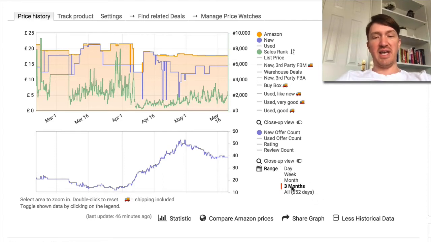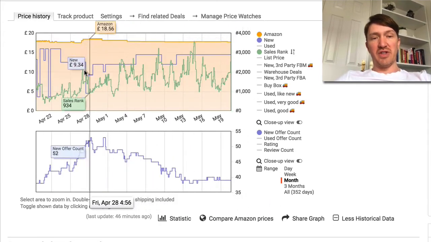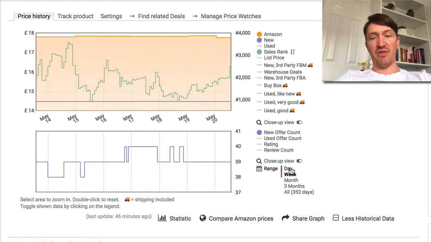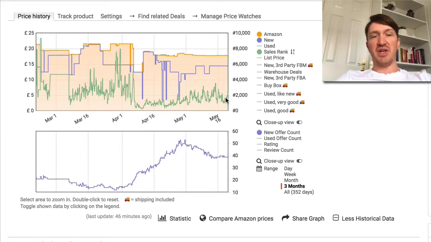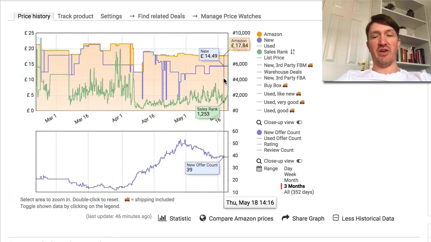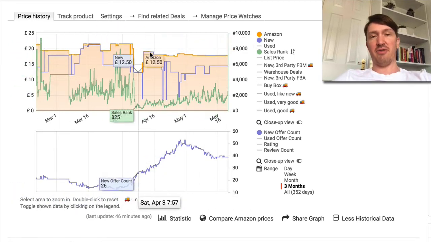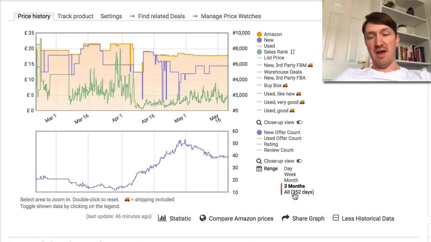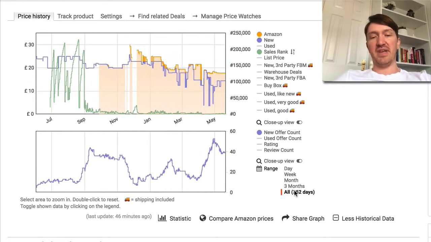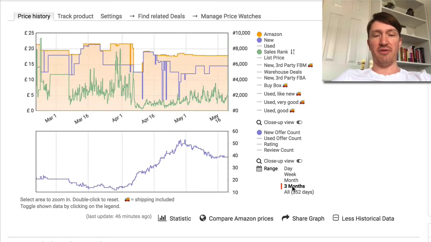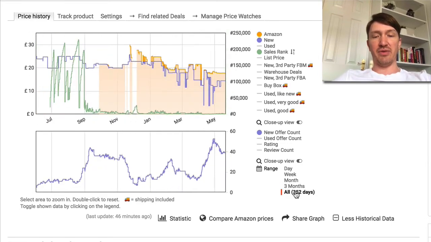So whatever decision you're trying to make when you're making a purchasing decision, it needs to be based around, I would say, 3 months worth of data. So 1 month gives you a certain picture of certain circumstances, but it's not enough, and the day and week isn't either. But the 3 months, this is the minimum time frame you need to be looking at on your Keepa graph. This tells you lots about recent sales history and prices. But all or yearly is also very useful. So what I will often do is I'll have a look at 3 months and then I'll skip to all.